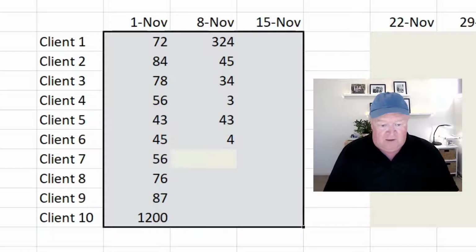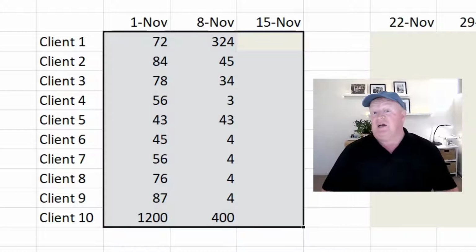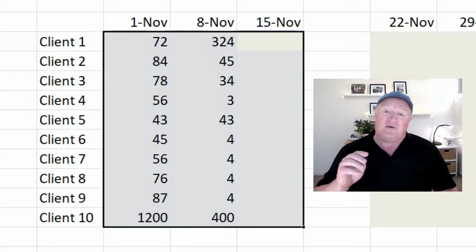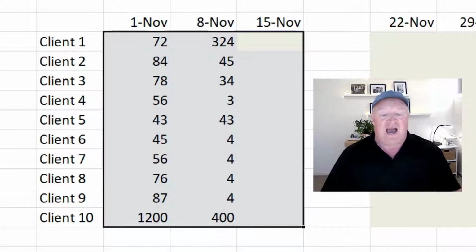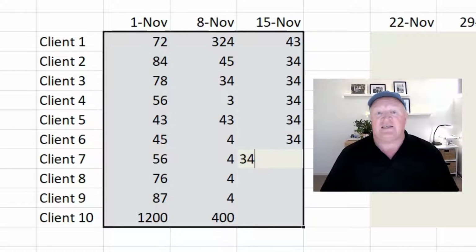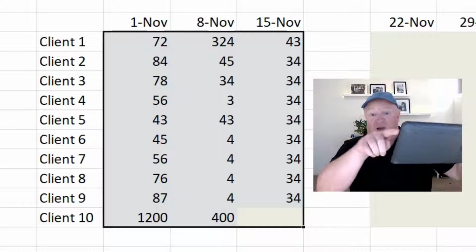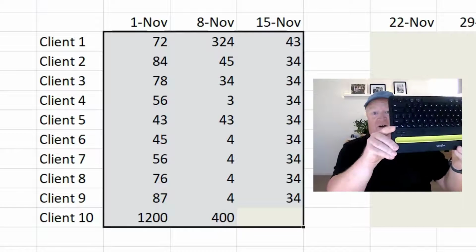Let's just push a whole load of things in there. So 400, say. Watch what happens. When I press enter, it goes to the top of the next column. So if you practice this, and whatever you do, just don't touch the arrow keys, you can get really fast at entering data, particularly if you have a little numerics keypad on the edge of your keyboard.